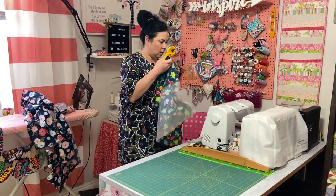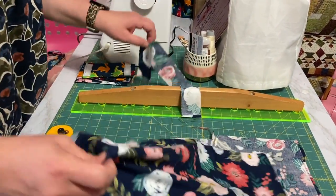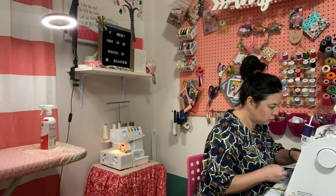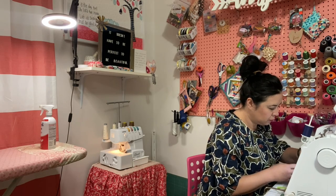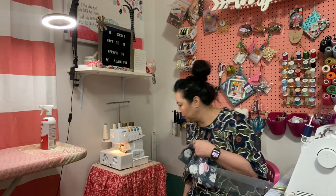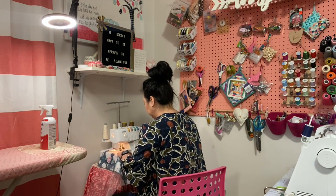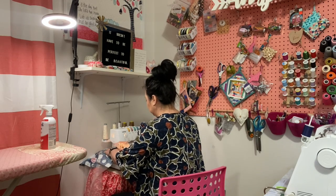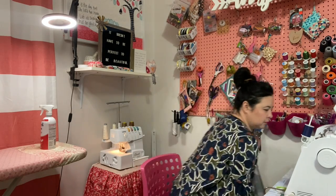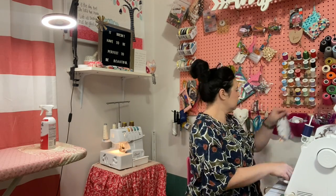I just changed the blade on my rotary cutter. So now I'm showing you me being in my space and how it works — it's not perfect but I love how functional it is. I can just turn around and start surging whatever I need to surge, then go right back to sewing. I actually need one of those special rugs so that my chair will swivel a little bit easier.